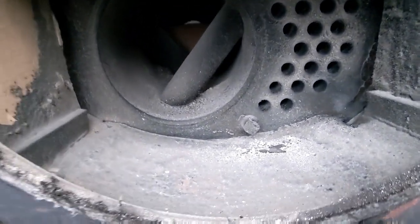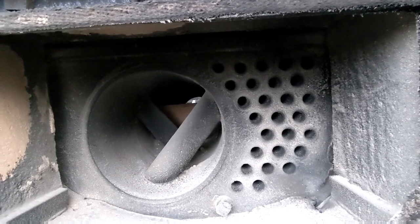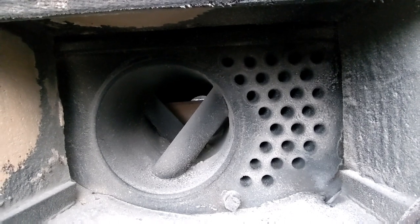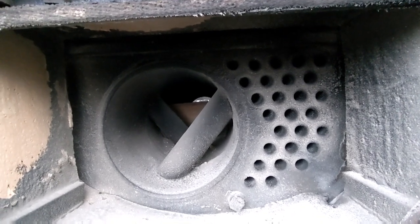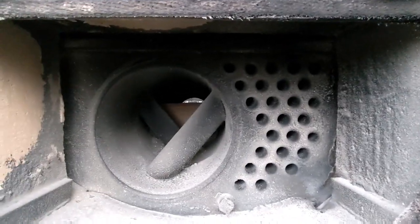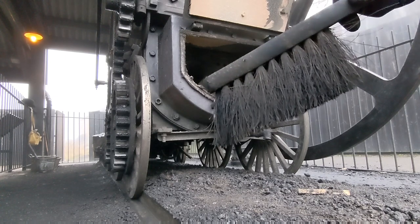So my first job now is to clean all this out. It's full of muck and soot, and the tubes get sooted up. And when the soot forms like a cake, almost like on your pipes, for the pipe smokers watching, that cake can actually act as a bit of an insulation barrier, and we don't want that. We want to transfer the heat to the water, not retain it in the pipe and send it up the chimney. So first job, sweep this out, sweep the pipes out, then get the fire lit. Right, let's crack on. All right then, let's get on with the dirty work. Have brush, we'll clean.